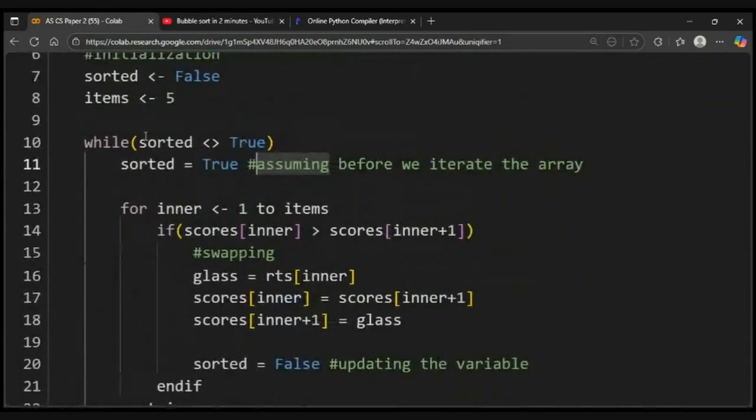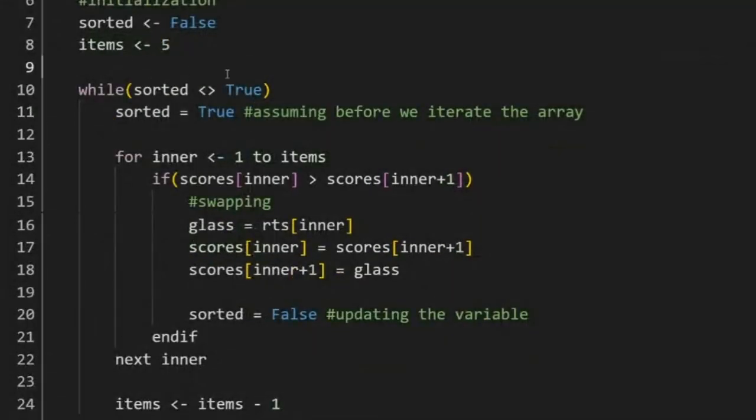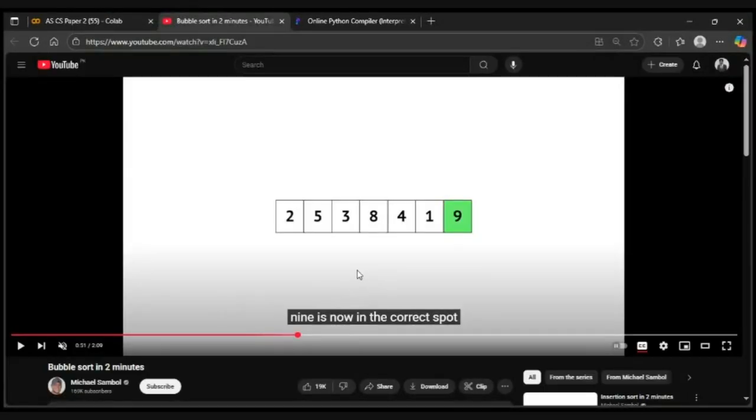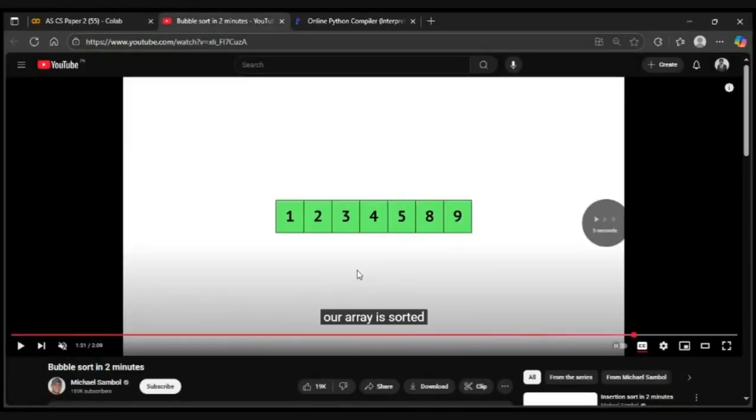And then we can also add another check of sorted. So जब तक आपकी array sort नहीं हो जाती तब तक you keep on repeating the same thing. So अभी आपकी array sort नहीं हुई तो you keep on repeating, and every time you check if the array is sorted. How do you know if the array is sorted? If no swapping was done. If any swap was done, that means कि array sorted नहीं है.